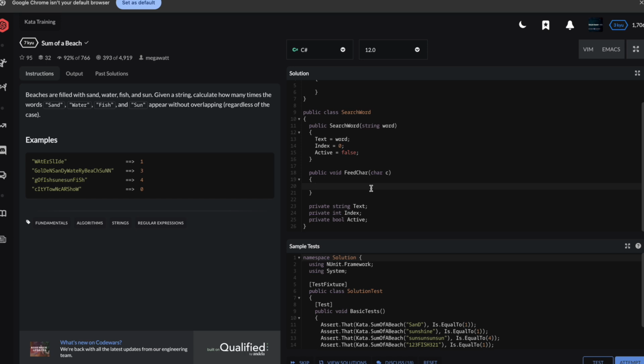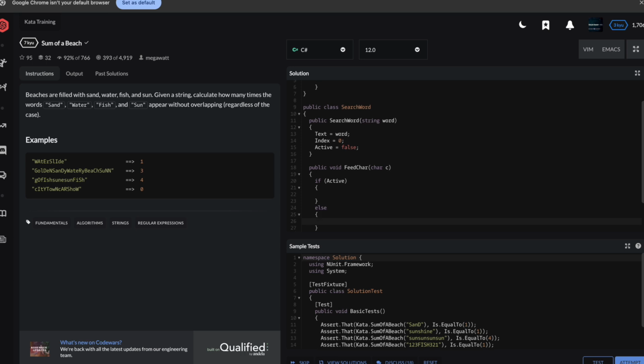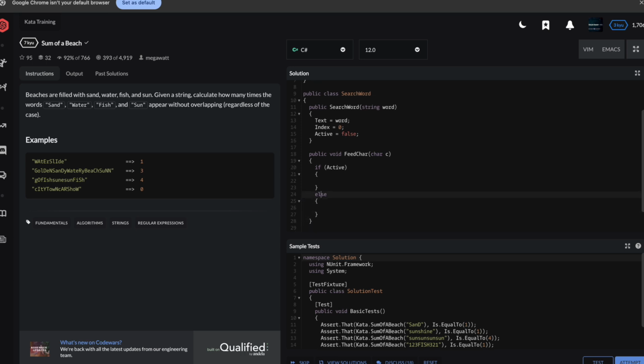A lot of times we boil this down to just a couple states, and there's multiple ways to do this. If you came up with a different way or order of processing, that's fine. But you could imagine we have something like, if the word is actively hitting for letters or if it's not, and we do different things in each case. So we'll break that down and think about that.